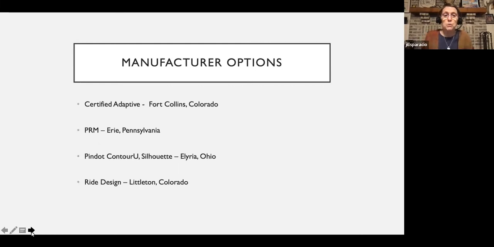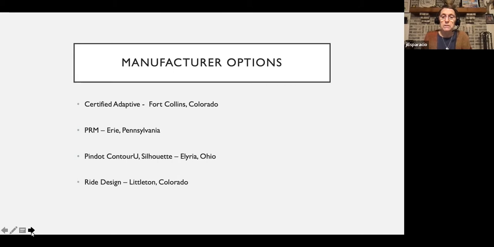What I try to do when I'm deciding and debating between which specific manufacturer I should use is look at the unique features of my clients and then best match those to the features of the manufacturers. I might do a full system. I might do a PRM seat and back for somebody, or I might do a Contour U seat and a Ride Design back. So I mix a lot. There are no rules and no really right or wrong.